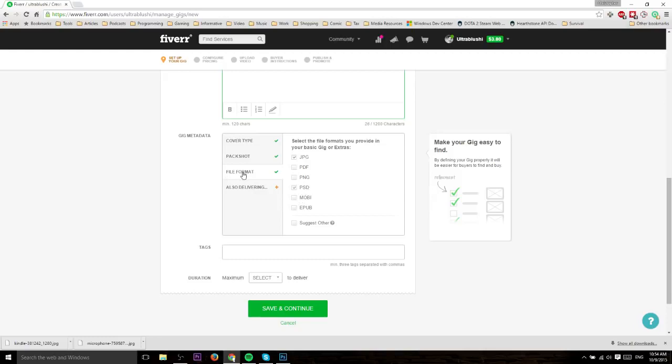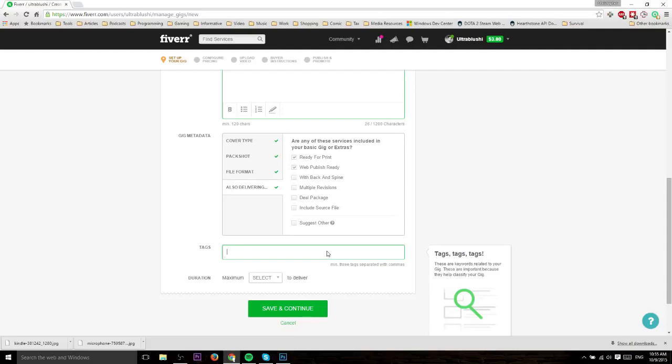And of course, these settings are going to be different depending on what kind of gig you're offering. This is just for the ebook cover, obviously. So things that people probably want to see: web publish ready, and if you can get it ready for print as well, where it is compatible with, say, Create Space or such things, you could check that here. The more things you can offer with these gig metadatas, the more customers you're going to be able to reach, because different customers are going to be needing slightly different needs, obviously.